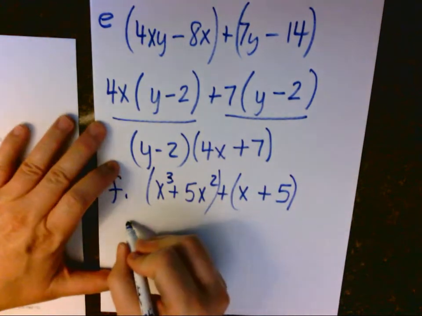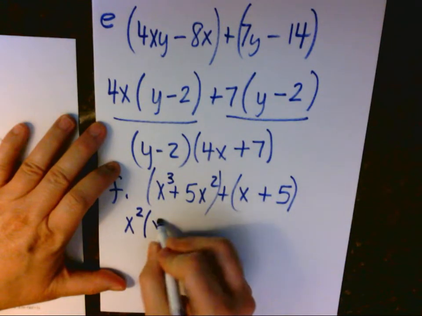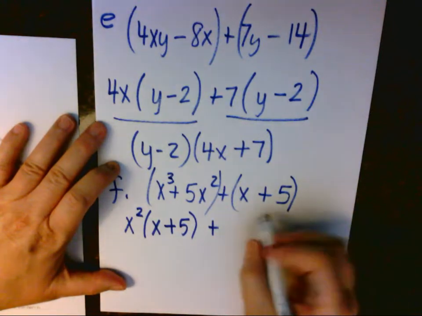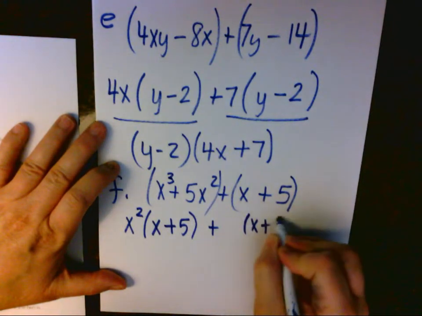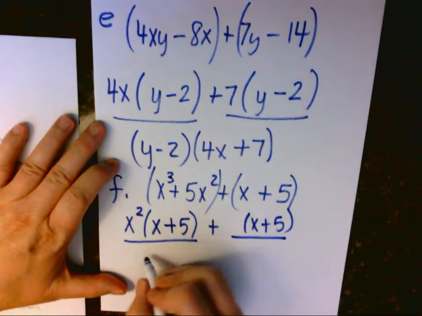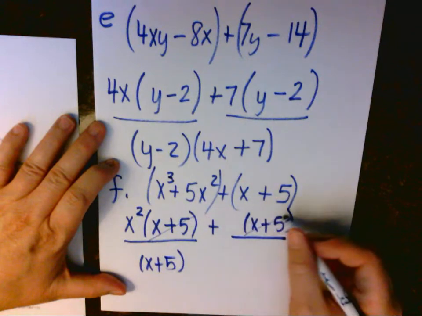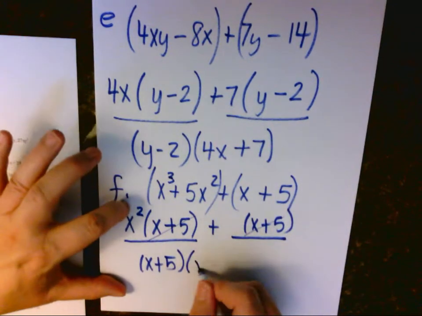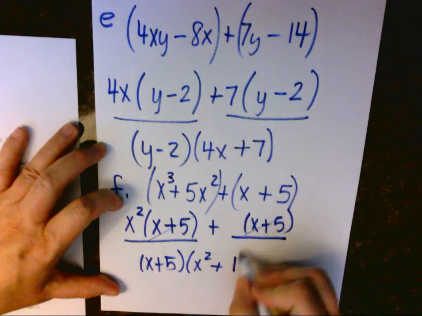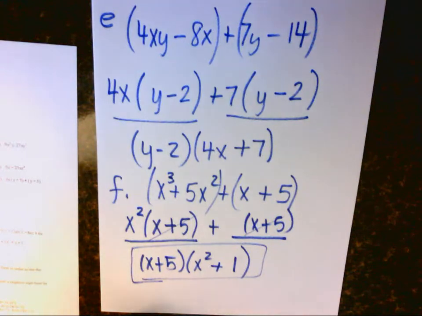In the first section, we could take an x squared out. If we take out an x squared as the greatest common factor, we have an x plus 5. In this group, there's nothing to take out. But it doesn't bother me because I notice that this piece and this piece both have the x plus 5 in them. So if I factor out that x plus 5, it leaves an x squared here. And when I divide anything by the same thing, I get a 1. So this is the answer in factored form for that last one.